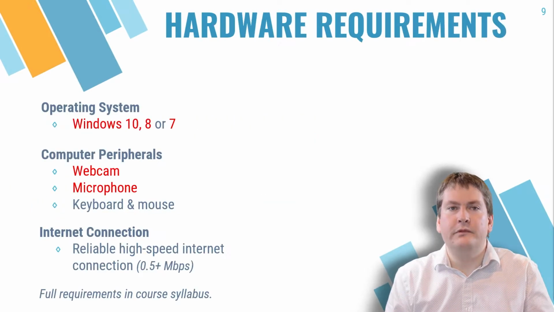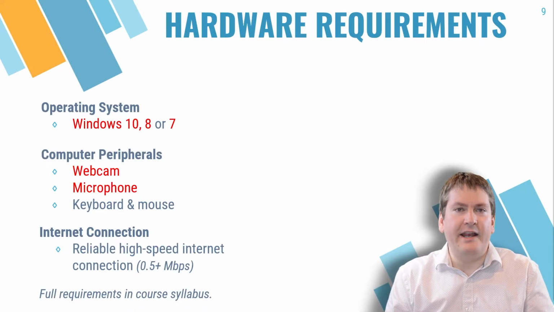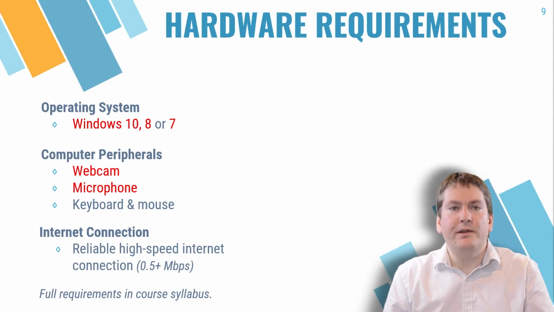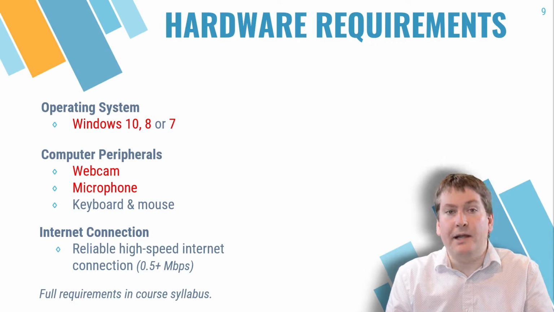So there are a few hardware and software requirements for taking this course. And one of the big ones is having a Windows-based computer. That could be any modern Windows version. I have 10, 8, and 7 listed here, but I think Windows 11 would be fine too. The reason for that is some of the software we're going to be using is Windows only. If you only have access to a Mac or a Linux computer, there are some options available for you that we'll get into, but if you do have a Windows computer, I highly recommend using that if it's available to you. There's also a few accessories you're going to need, and the big ones are a webcam and a microphone.